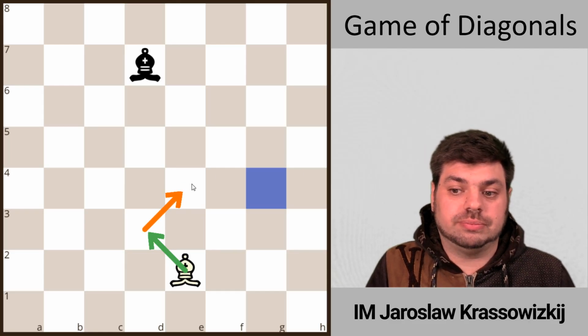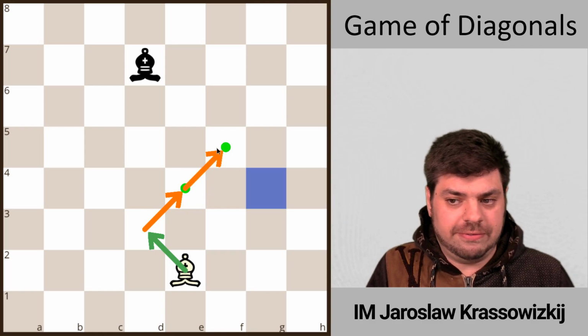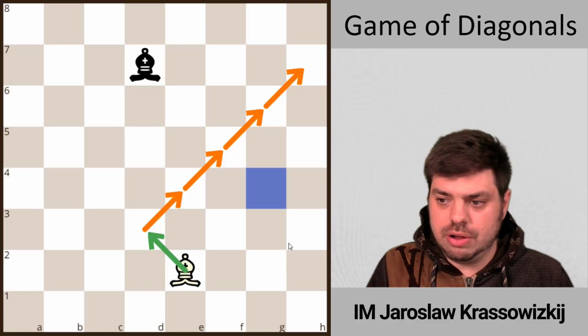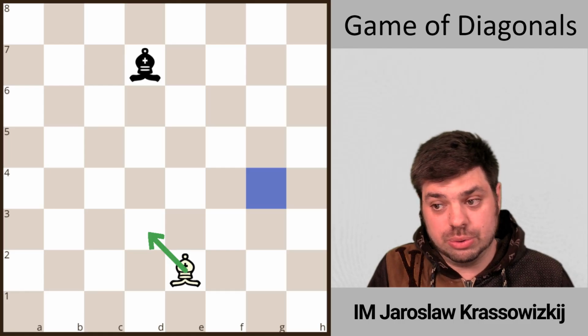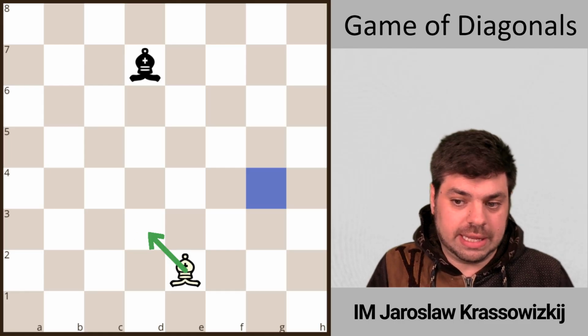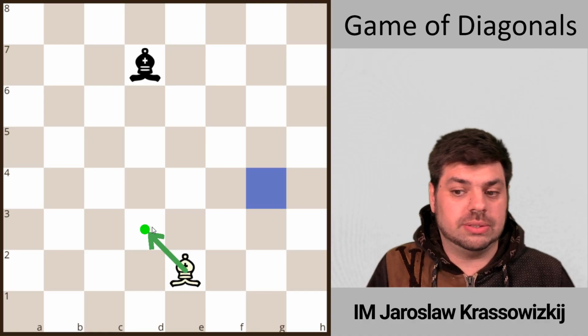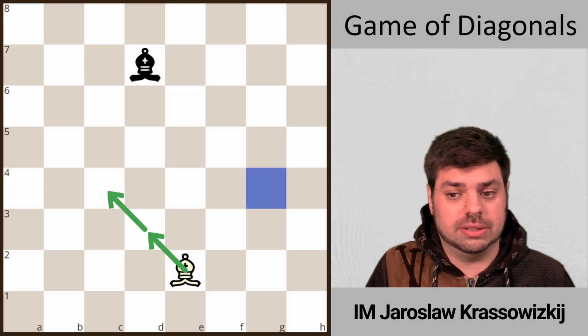So square E4, is this the correct square? No, it's not. F5, is it correct? No. Next one, G6, correct? No. And H7, no. Okay, then D3 is not our path, our solution. We have to get to the next square. So D3 was 1 square from the initial square to the left. C4 is 2 squares from the initial square to the left.